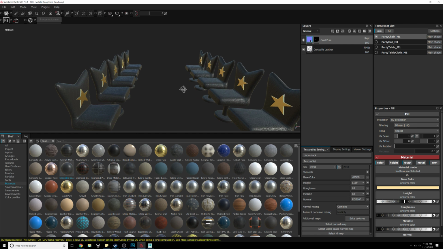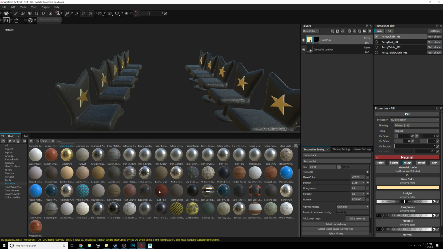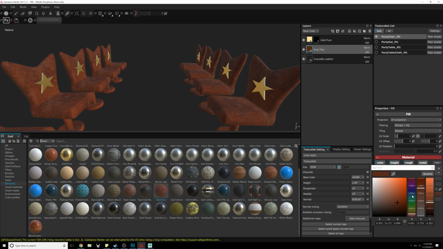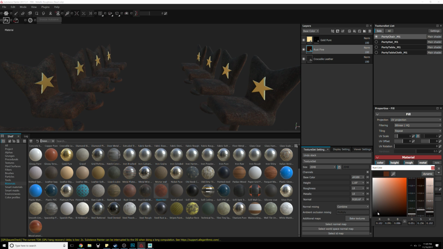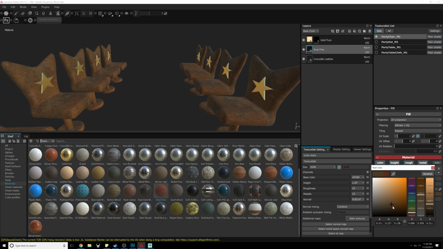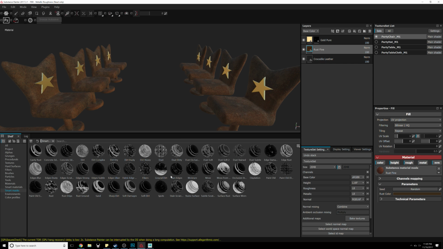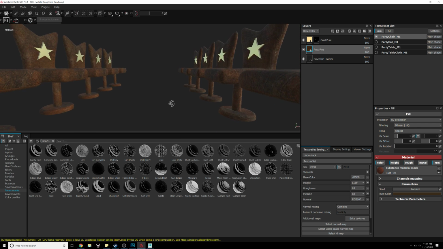Once again, I'm assuming these are stained and nasty, so we should probably do something about that. And what's the best way to deal with that? Unfortunately, that's usually by throwing down a rust layer, making it something gross, maybe a brown color, something that you would not want to sit on yourself. Throwing down all the maps, and then bringing in something like a smart mask that's going to work with it properly. So we've got our ground layer right here.